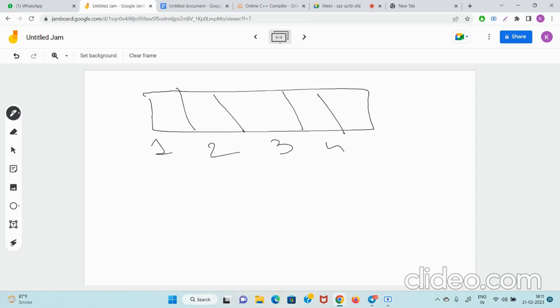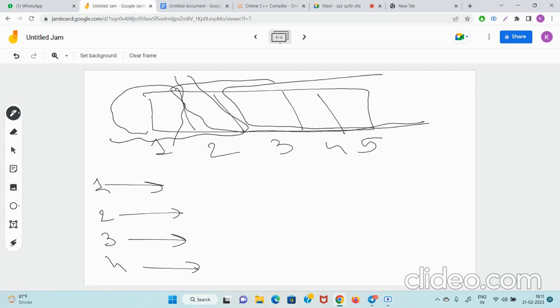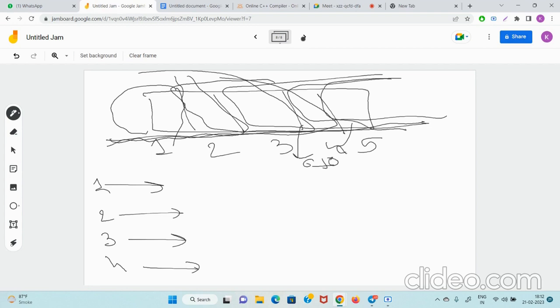Or say of size 5. Guys, you know there will be four ways. Way number 1, way number 2, way number 3, way number 4. One way is you solve this part separately and this much part separately. Second is you solve 1 to 2 separately and 3, 4, 5 separately. Another is you solve 1 to 3 separately, 4 to 5 separately. Another is you solve 1 to 4 separately and the fifth one separately. Ultimately, these both parts become two numbers. You have to add them also. That's why you are adding the sum of all the numbers from 1 to 5.